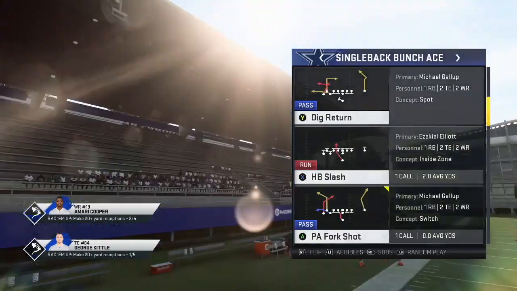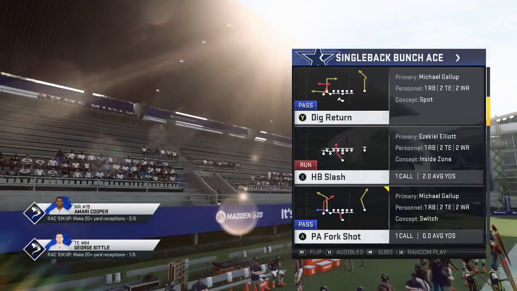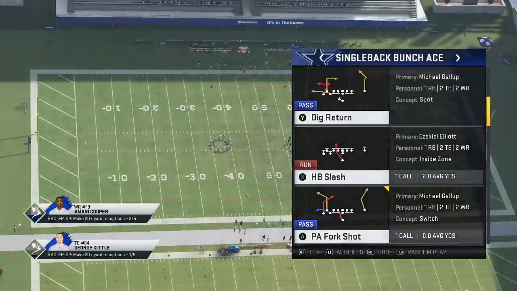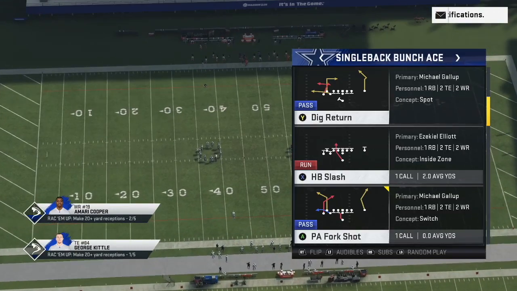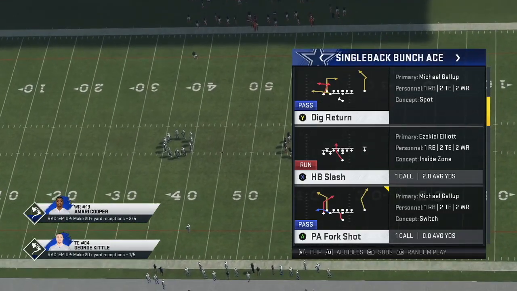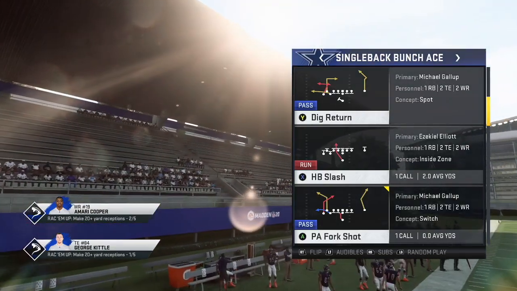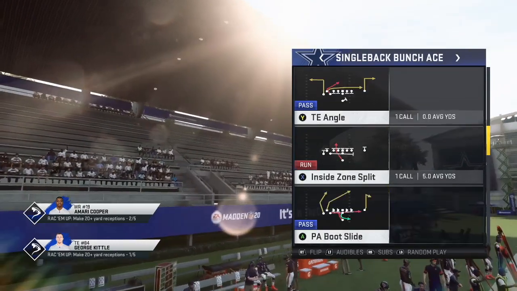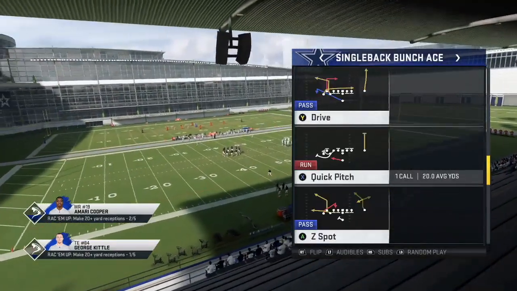So our passing plays are going to be PA fork shot. It's basically mesh post. As you can see, that post route from the bunch outside receiver is really good. It's a quick post over the middle. You can see that the slot receiver is already on the corner route, but I like to usually put Kittle or our route chem on one of the hot routed corner routes. But if you don't have that corner route's fine too. We're going to break down tight end angle. It's a nice little quick blitz beater.